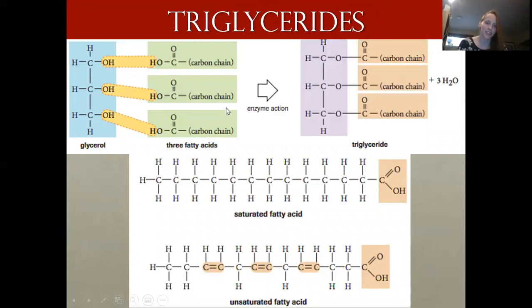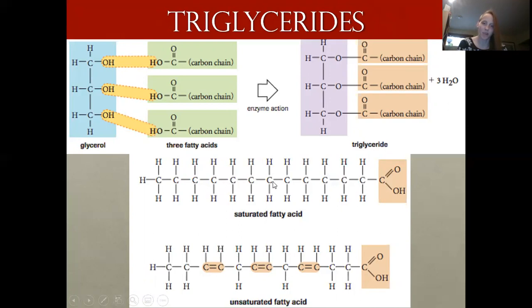So this is what a triglyceride would look like. This would be kind of its final form here. This purple area is the glycerol, and then each of the red areas are our fatty acids. On the left-hand side here, it's showing how this is made. We are going to take 3 OHs away from our glycerol, 3 H's away from our fatty acids, and then each of those becomes a water molecule. Anywhere that we then remove that water molecule becomes a bond, which we can see as these 3 bonds over here. And this is just an example at the bottom here of the difference between a saturated and unsaturated triglyceride.